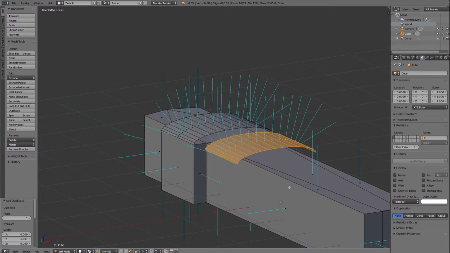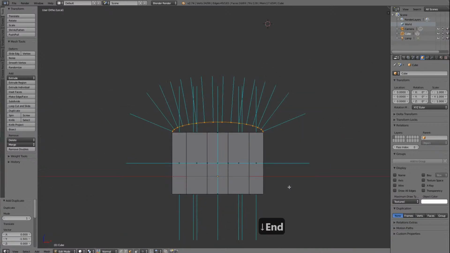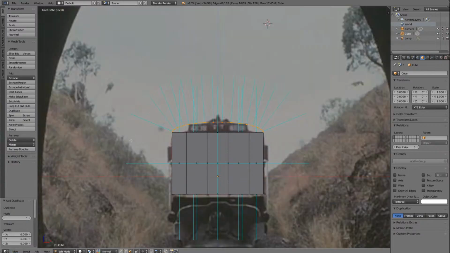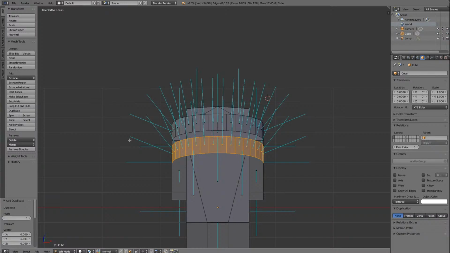So let's go to one on the number pad, sorry. That should be the front of the locomotive, should be. If I go into... No, not that mode. One on the number, no. View, front, number pad 1. Yeah, it's not going to work. So I want to bring in them sides.